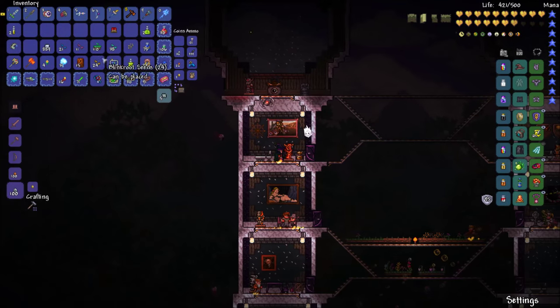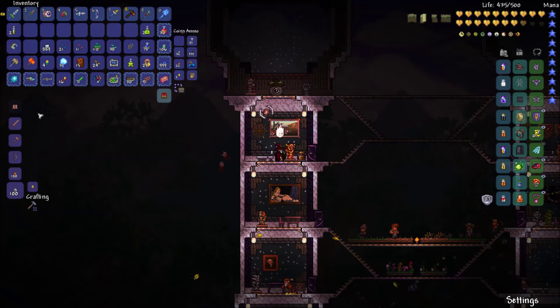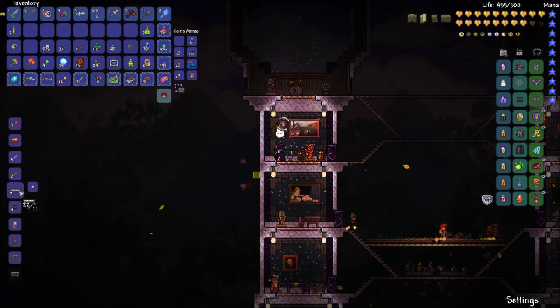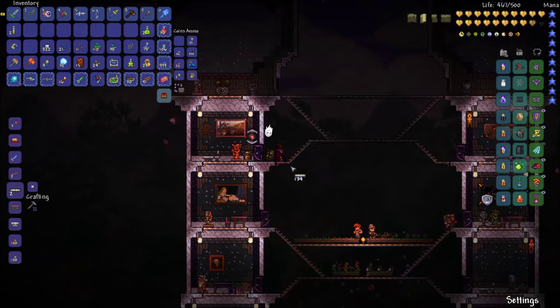Our first decoration. Gladiator leggings. Don't care. I don't think I care. Do I care, guys? Marble blocks. Marble platforms, I mean. That's plenty.